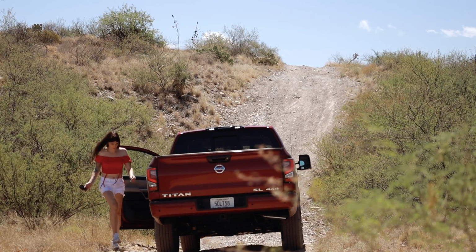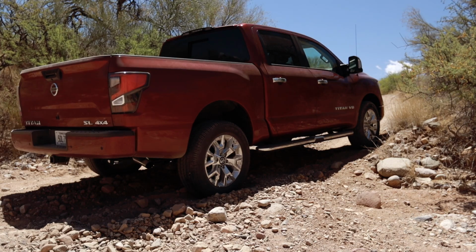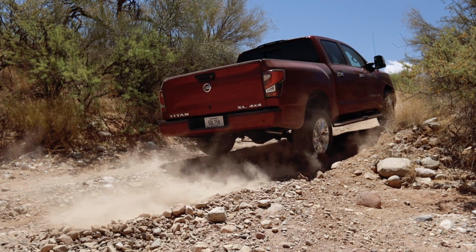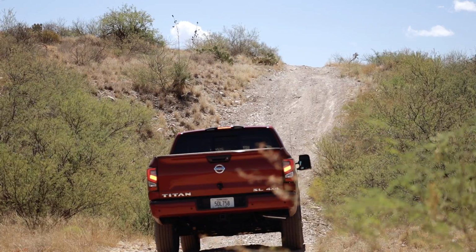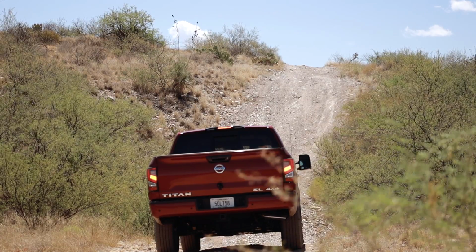Got cameras set up. I'm gonna do this in 2-wheel drive. I know I couldn't make it up that hill earlier in 2-wheel drive coming out of the wash, but I wasn't really giving it a fair shot because I was coming at such a slow speed. So as soon as I untwist my seatbelt here, we will give this a shot in 2-wheel drive with a little bit more momentum. And if not, then 4-wheel drive it is. You've got the power for it, that's for sure, but do you have the traction?